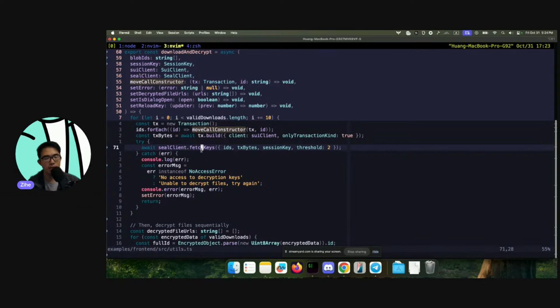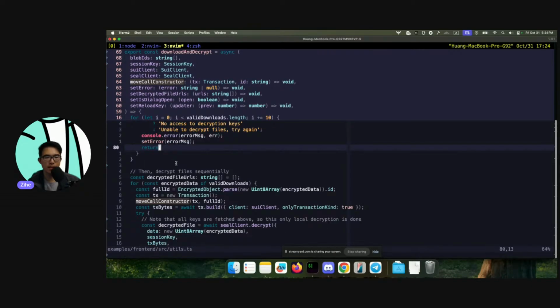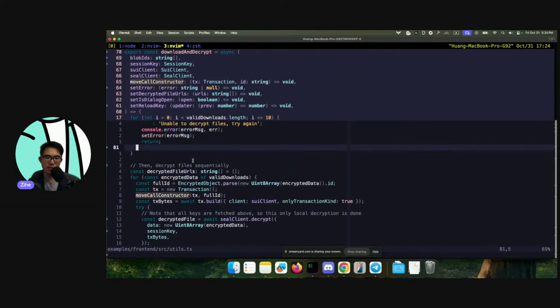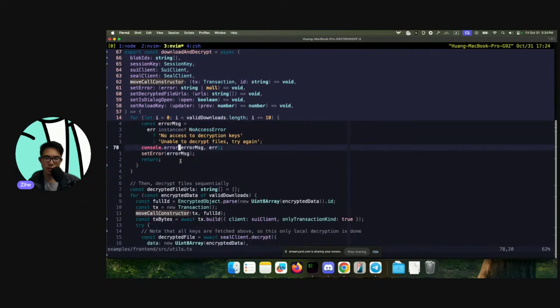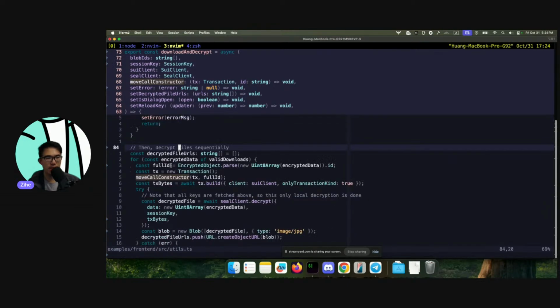The decrypted fragments of the original keys are downloaded from the key server by also providing a proof that you actually own the address that is described on chain, right? And then once you have enough fragments, you can piece together the original symmetric key.